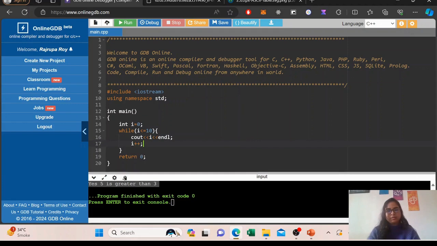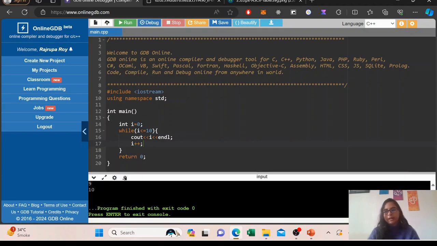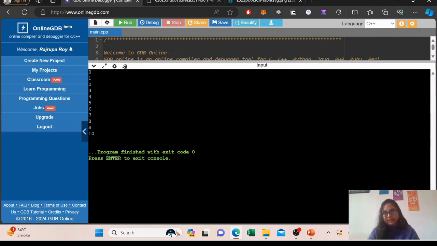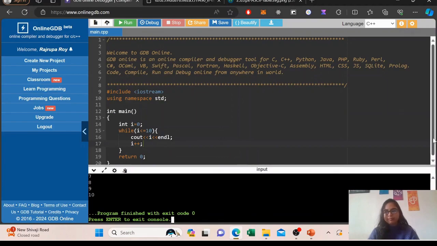You are incrementing it, which means you are updating the statement. If I run this program, you're going to get the numbers from 0 to 10: 0, 1, 2, 3, 4. If I zoom in on the screen, you can see the numbers 0 to 10 are printed. So how did it happen? We'll see one by one.